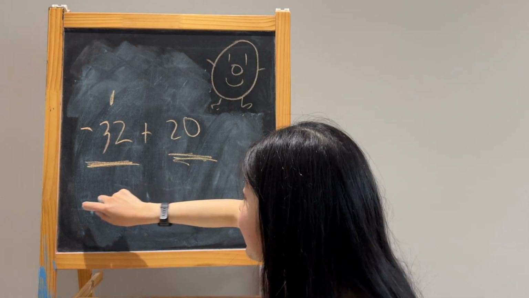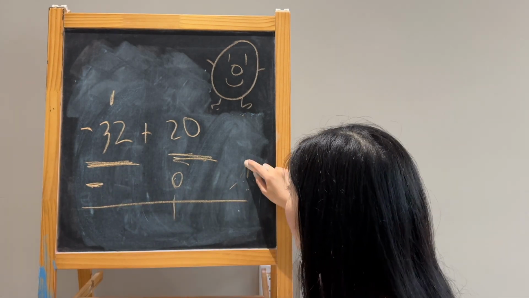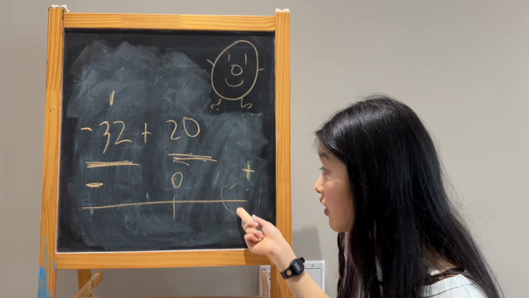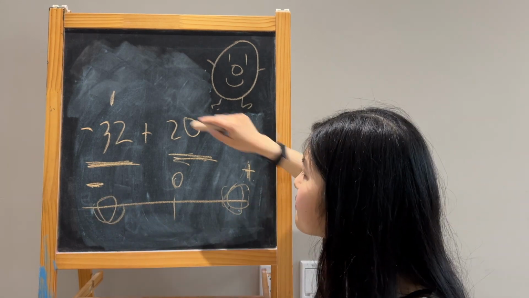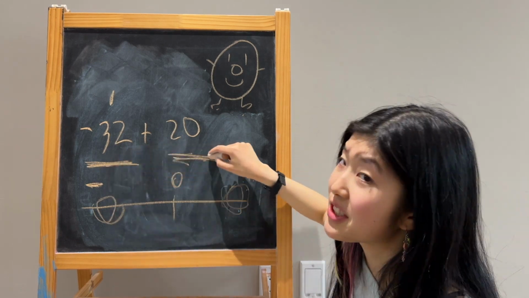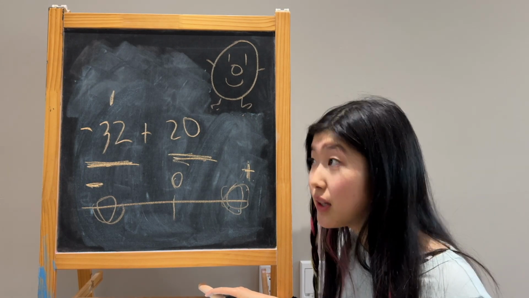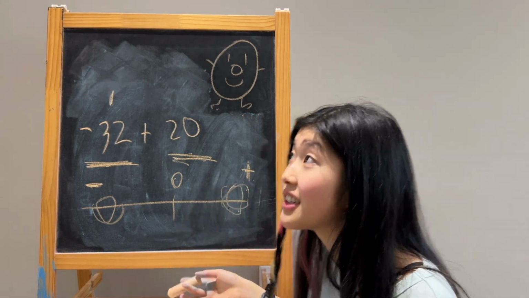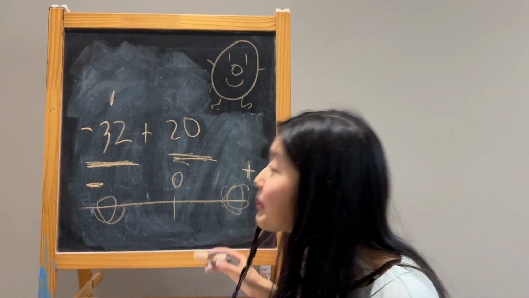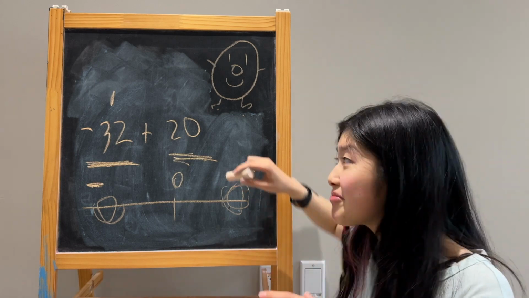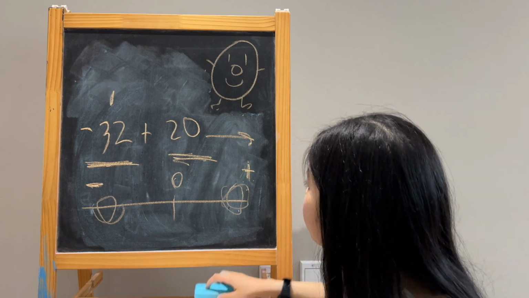However, thinking about it like this, looking at a number line, everything that's negative is over here. Everything that's positive is over here. So 20 is somewhere here, and negative 32 is somewhere here. That means on the number line, negative 32 is actually smaller than 20. Huh. So remember, magnitude and the actual value or the actual size of it is not really the same thing. And by size this time, I mean literally the literal size of it, right? Like how far to the right is it on the number line? Okay, back to the problem.